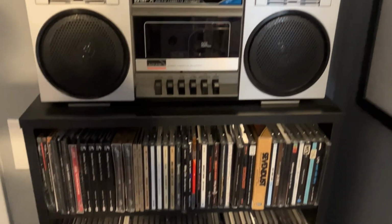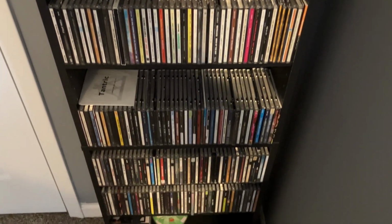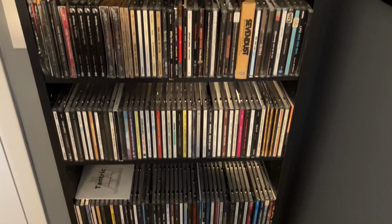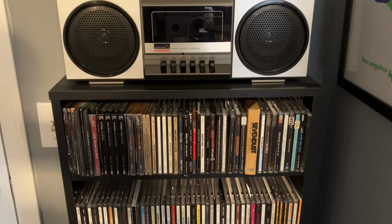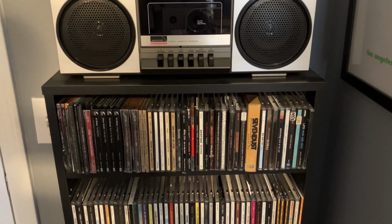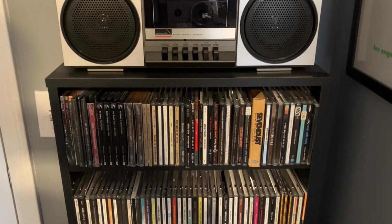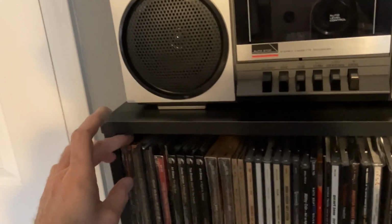And then I have just one rack of CDs in the room here. This is filled primarily with radio station promo CDs. I had the opportunity to buy approximately 400 or 500 of them a little while back. A lot of them have become quite desirable. The majority of them are 90s alternative bands, some classic rock, some R&B. I also have some audiophile CDs in the rack, so I may just pull some random ones.